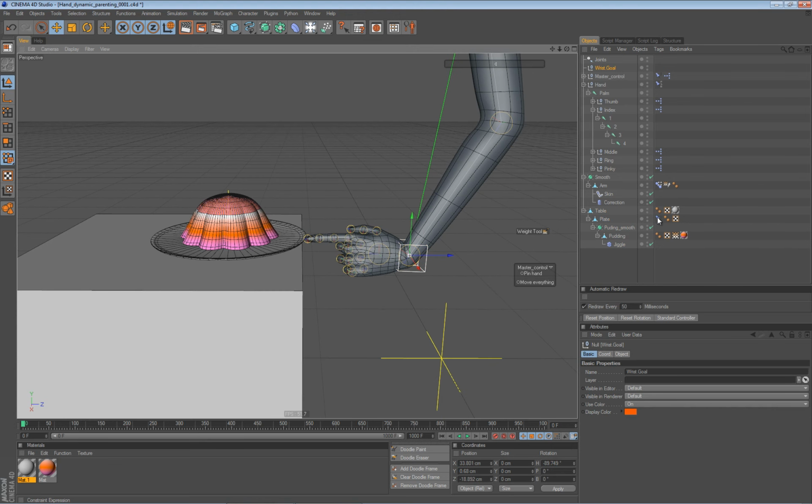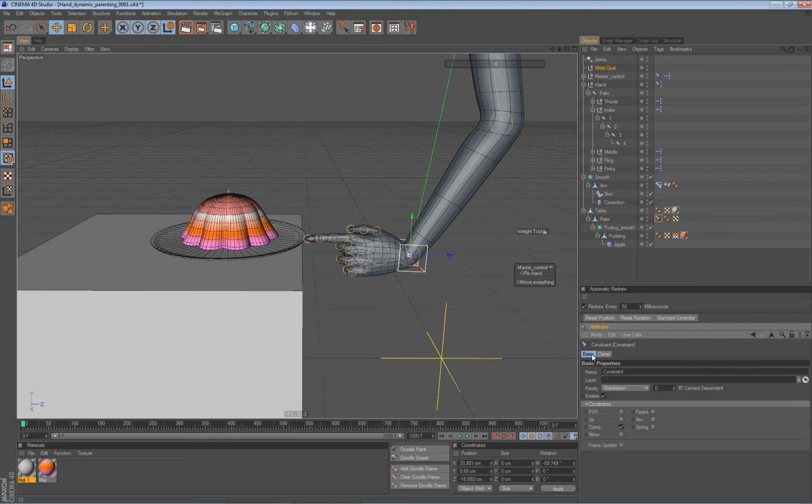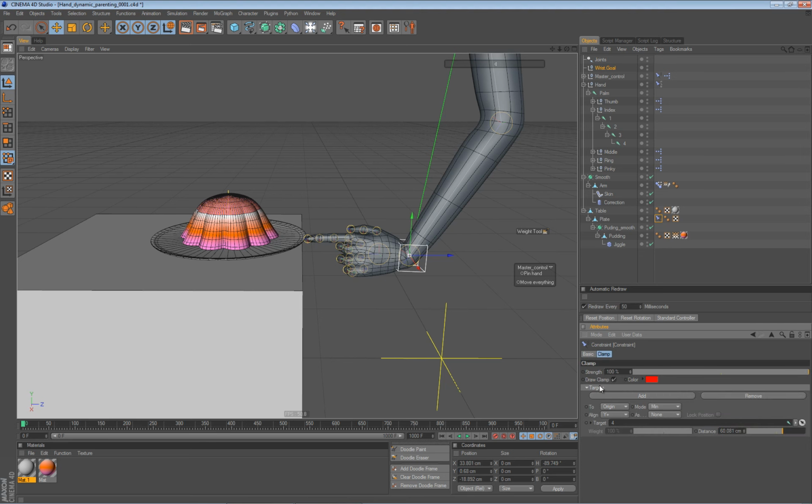I can really get rid of this constraint or just disable it here. One thing that I should probably have told you also, you can keyframe all these values. So this hand can actually move the plate, so to speak, and if you keyframe this to, let's say, fixed, you will be able to create, for example, a hand that lifts and holds the plate.